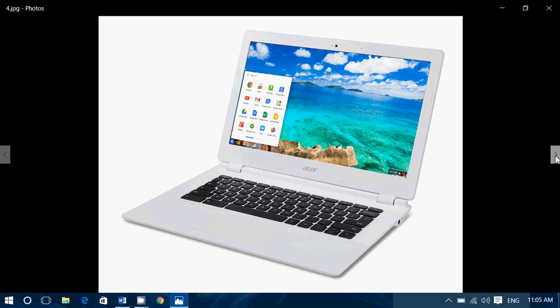And I think that appeals to people because it's inexpensive. And even though it's not a Windows or Mac, it still does probably what most people want to do with their computers.